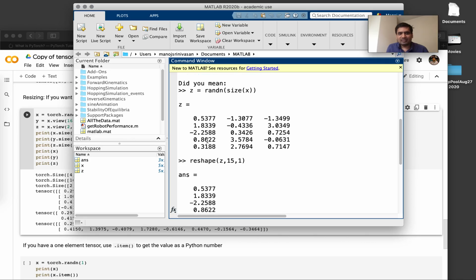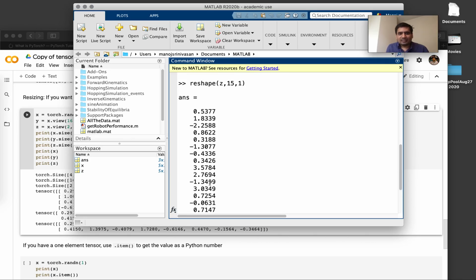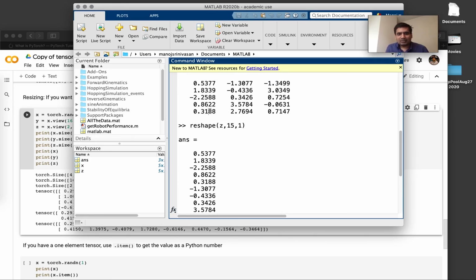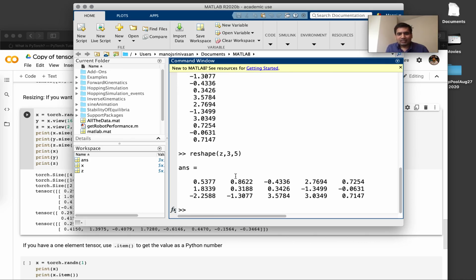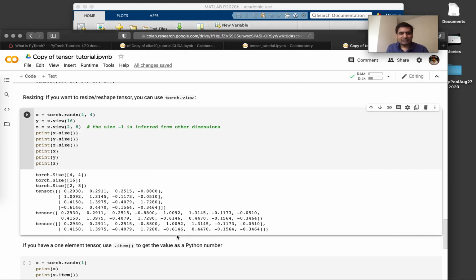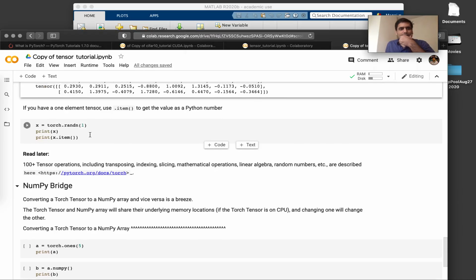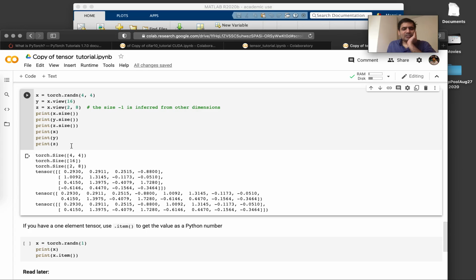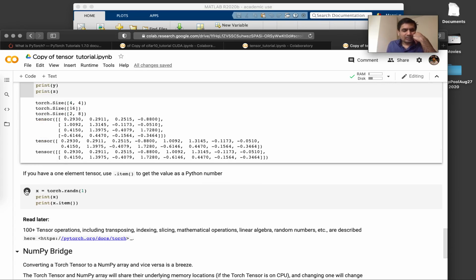So these 3 are these 3, and then you take this element, and this element, and put that in the second column here, and so on. Okay, that's how things are reshaped here, and things are reshaped row by row here. So that's reshaping, and that's very useful if you want to reshape some input matrix, as we will be using later on.